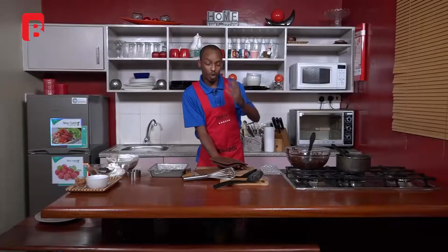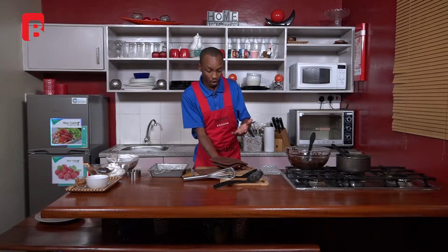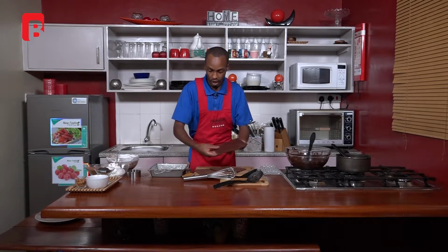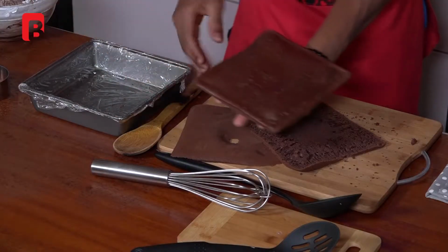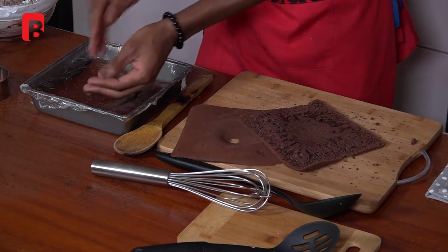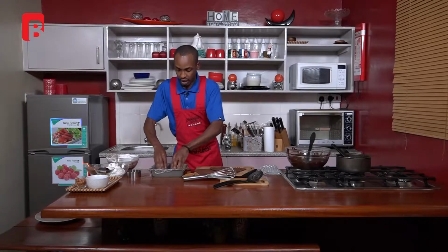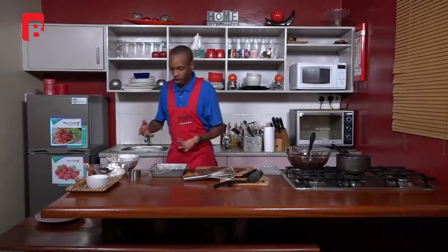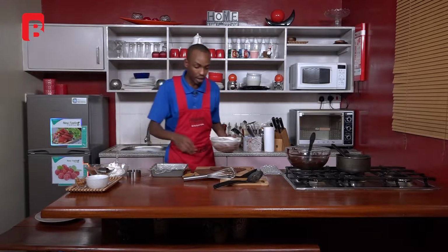Now remember, what you're looking at is inverting the cake so that you can't actually tell which side is which. So very simply, all you need to do now is grab that top layer that's the thickest and most stable. And all you need to do with that is place it with the shinier side on the top. So that'll just go straight into your container. Just give it a nice firm press. And now all you're left to do is start assembling everything together.